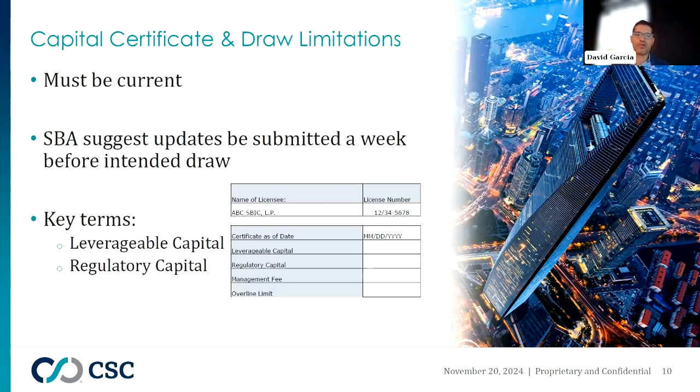Okay, so for example, if you're a $50 million fund in total commitments, let's keep it simple, your regulatory could be 50. You've got two tiers that you've been approved for leverage. That's $100 million you can most likely borrow, but you're capped at the leverageable. So if your leverageable is $10 million and you're approved for 2 times regulatory, you can only borrow $20 million. If you need more than $20 million, you're going to have to call more money from your investors and then do another leverage draw request.